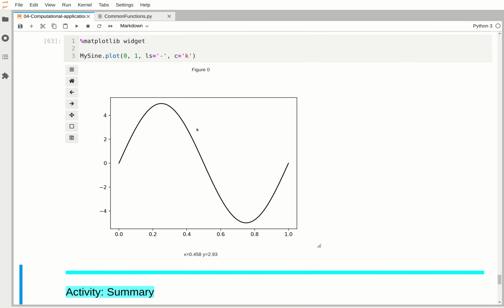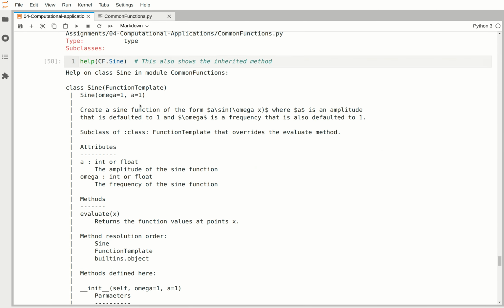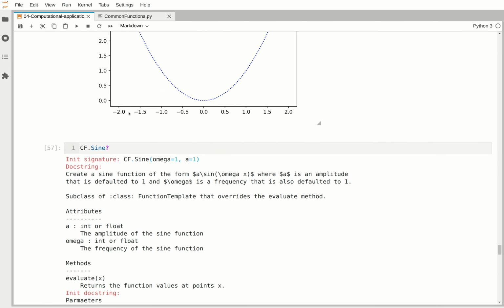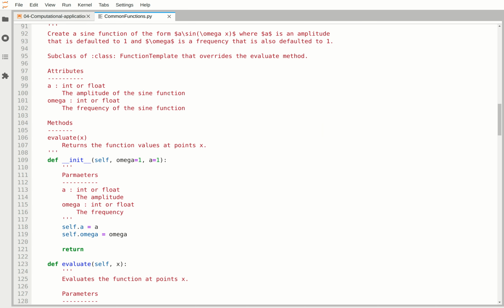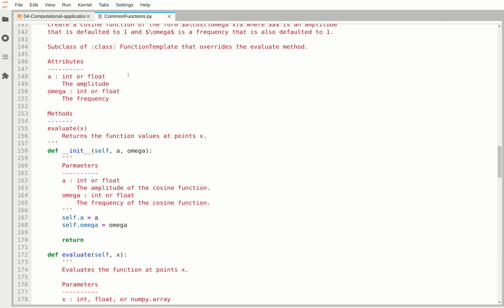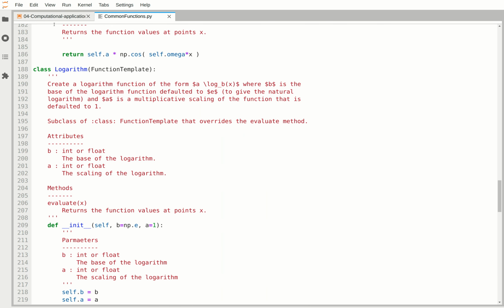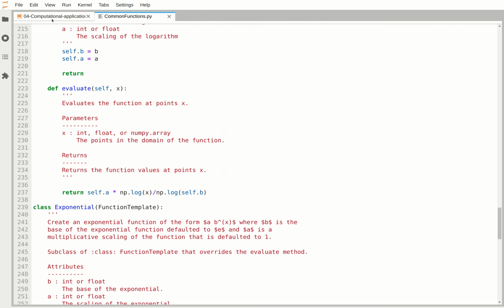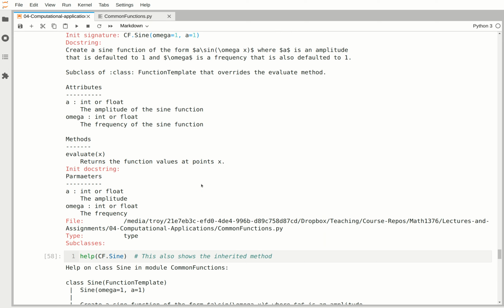That's it. This is a very short video. I just wanted to show you how you could import a module containing classes, how you could inspect the objects of those classes with some help functions, and how you could instantiate those classes and interrogate them. I suggest you do this with the other functions that are in here. Play around with them. Maybe edit this common_functions.py. You could do it so there's differentiation and other types of methods within these various classes, similar to what we did with the polynomial activity. It's really up to you.